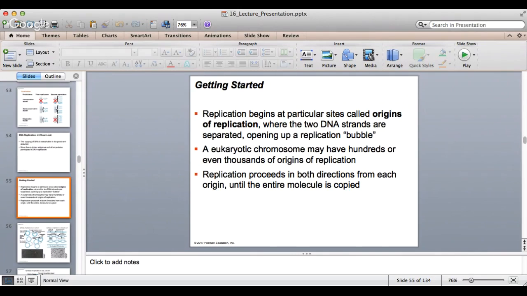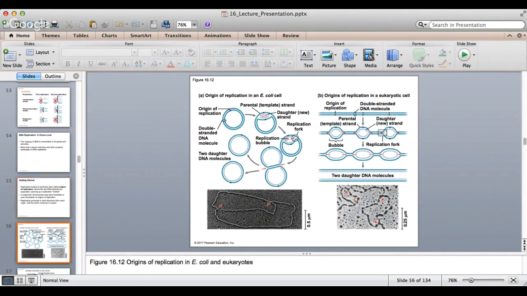That's what we're going to talk about when we talk about going in both directions. One way is going to be 5' to 3'. That's your leading strand. It's so easy. You're just going downhill. Whereas 3' to 5', you're walking uphill essentially, and it's going to be a little bit more complicated. All right, you guys, so you can kind of see these origins of replication. They're going to be these little bubbles. They kind of act as like a marker flag. On your mark, get set, go, this is where I want you to start DNA replication.